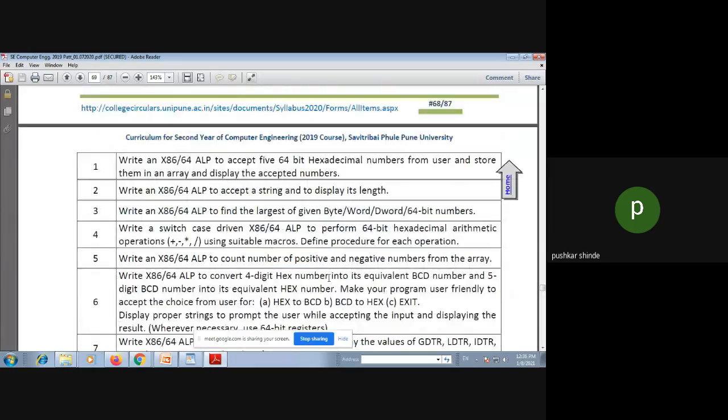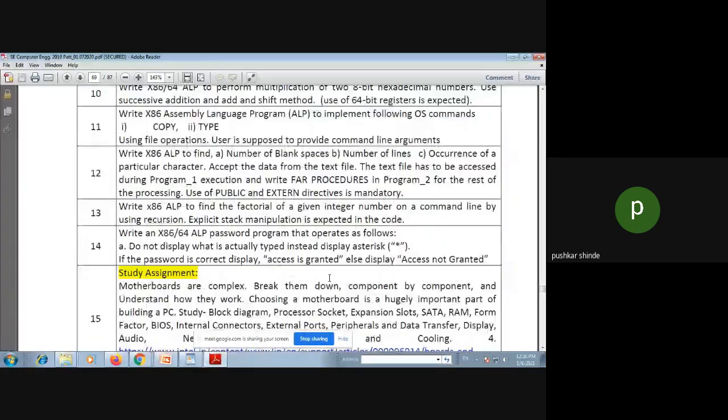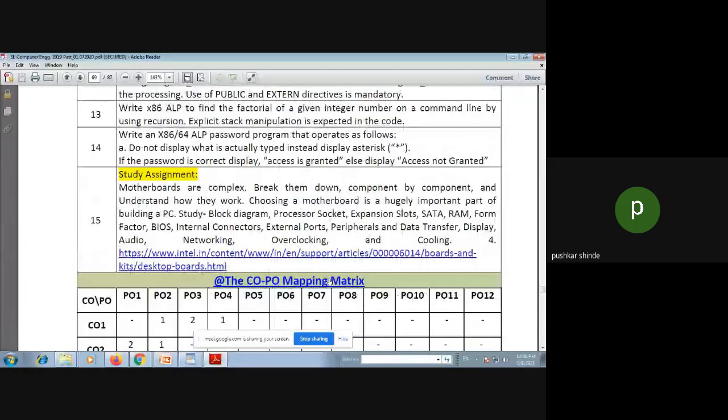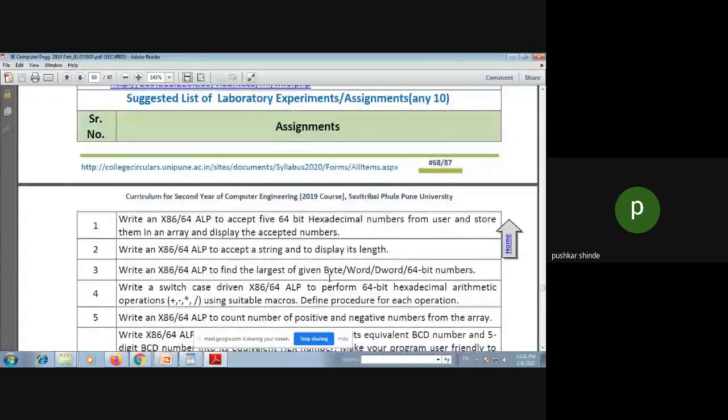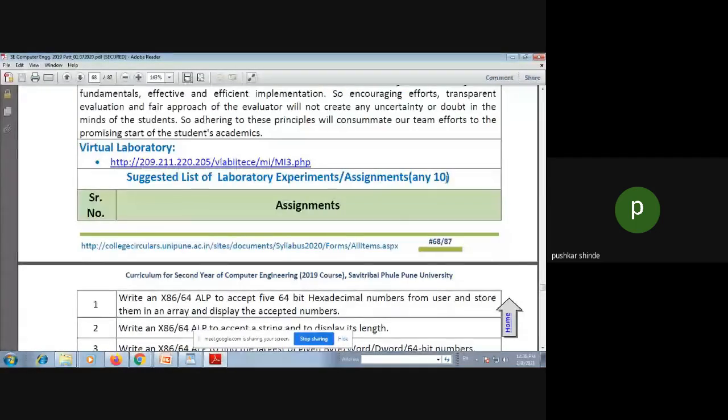So basically there are four other, yes, one is a study assignment, and 14 assignments are given, and out of that you have to write any 10 assignments.